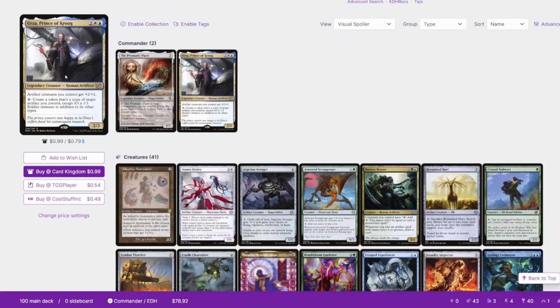All right, next up we got Tom. Tom, what you up to this week? I'm playing Urza, Prince of Kroog again.